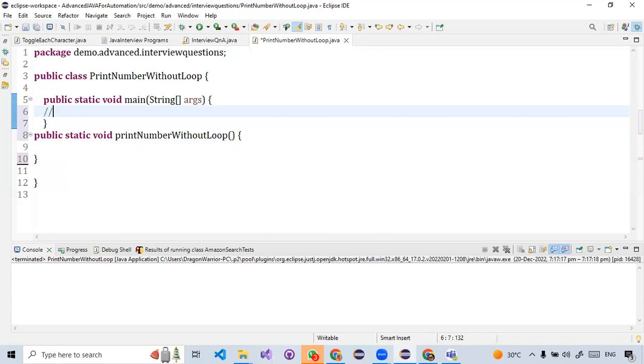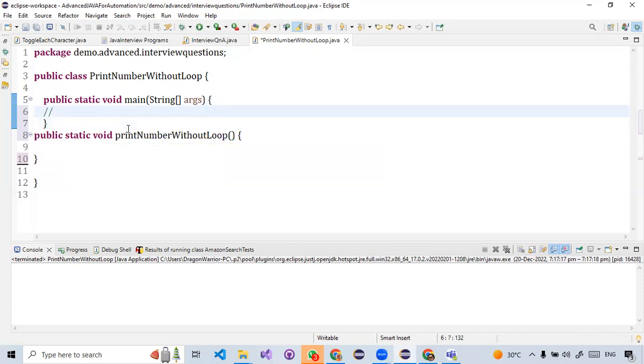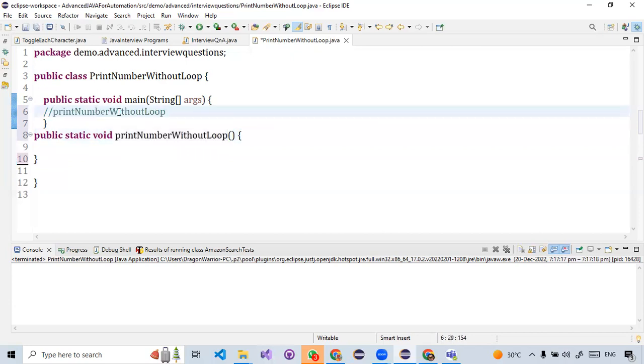Here we can use this method, call it, and pass that number.